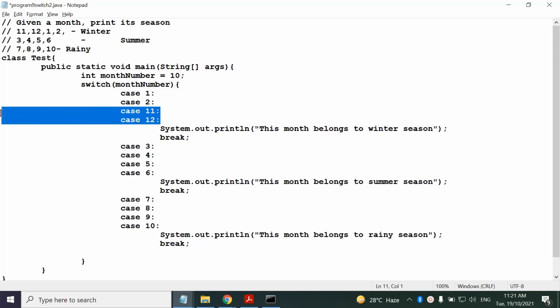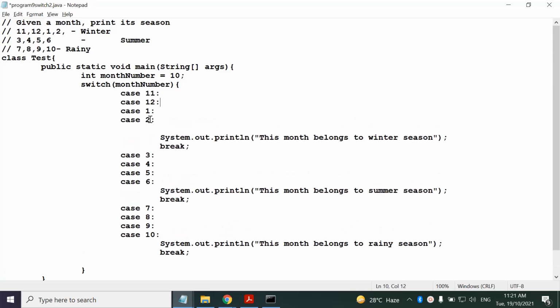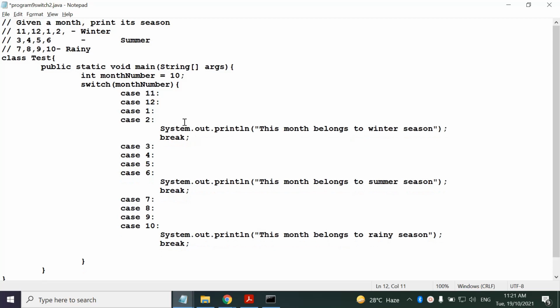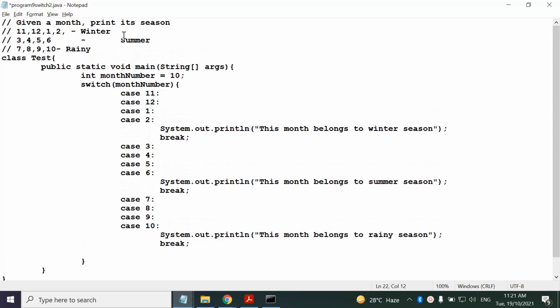But month should come in a sequence, so I am writing this here. Okay, now I have a sequence. So if month is 11 12, then we have a cycle, right? Then January February, it is a winter season. Then 3 4 5 6, it is a summer. 7 8 9 10, it is a rainy season. Okay, so take a screenshot of this. Any doubt?